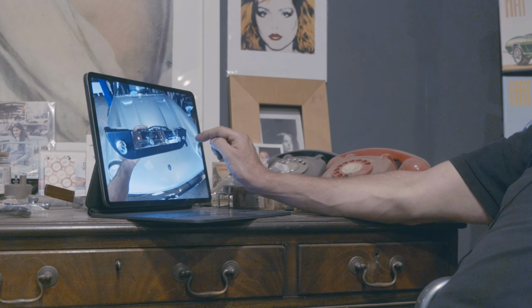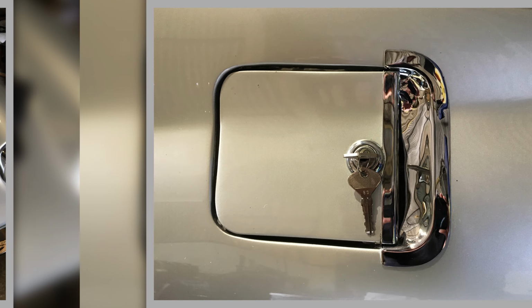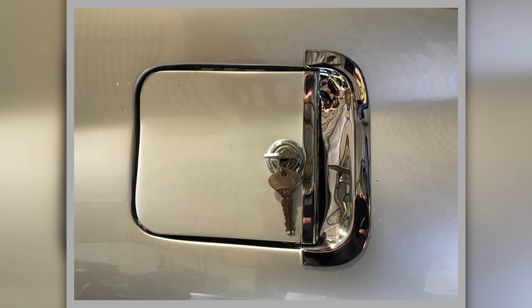And here's assembling all the heater controls, which also does the enrichment device. So I just covered this part with leather, and I'm showing what it looks like whilst it's assembled. This is our fuel filler flap and the trim I made for it. All chrome plated and fitted.